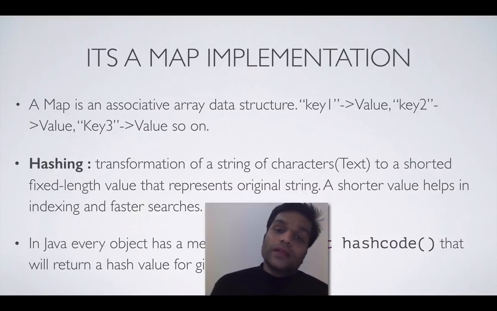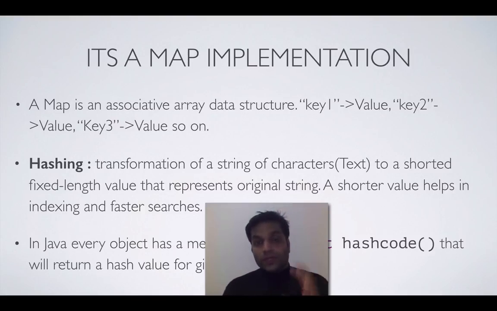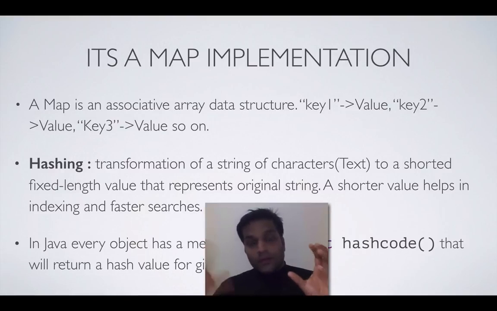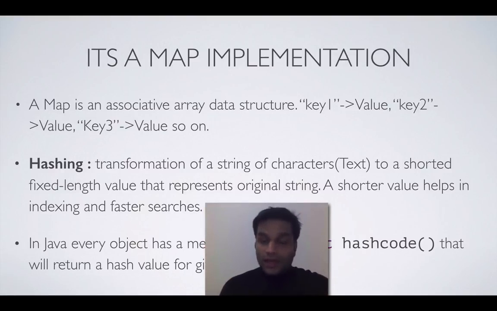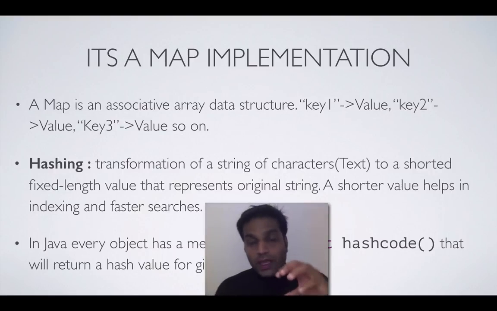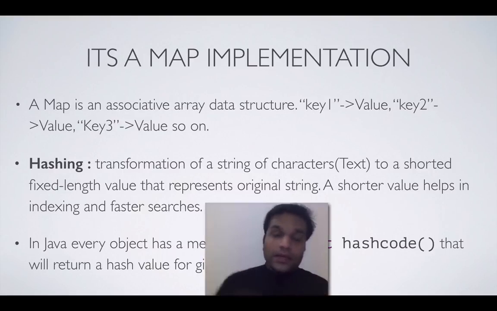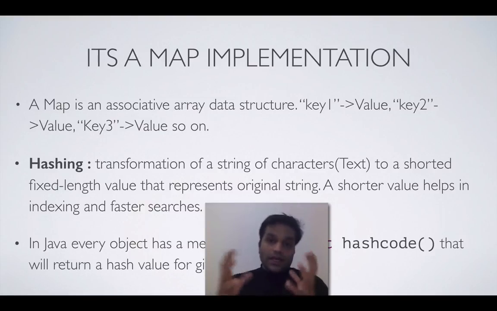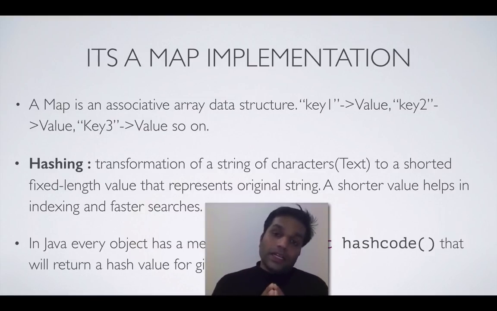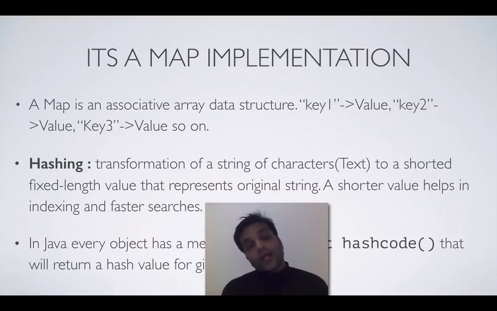That makes it one of the popular data structures in enterprise applications, where you can use it to represent big caches, where you'll have a key and some big object as the value. Later on, somewhere in the application, you can use the same key and retrieve the value whenever you need it. Also, you can imagine a hash map or a map as a dictionary. So now what exactly is a hash map? HashMap is one of the implementations of the Map interface.